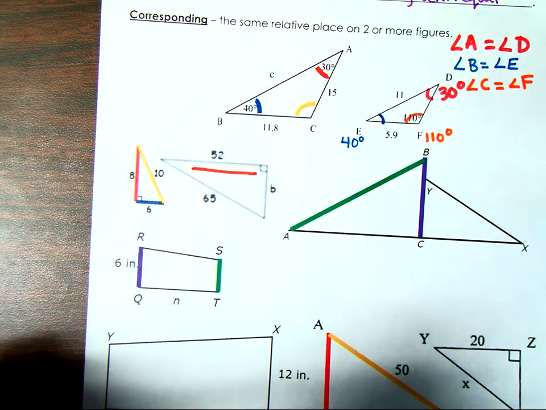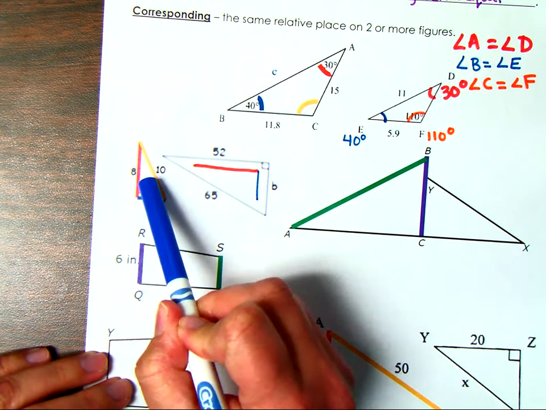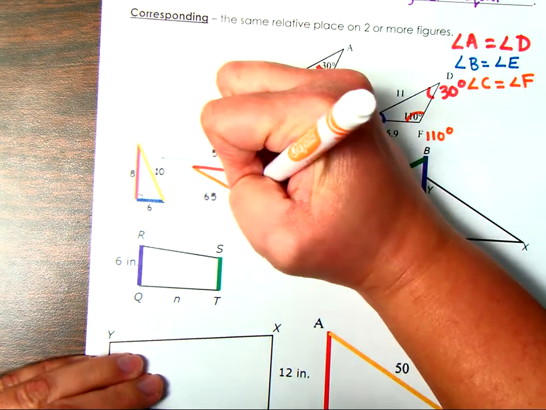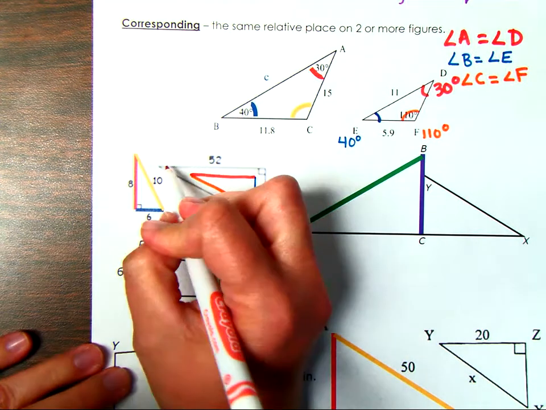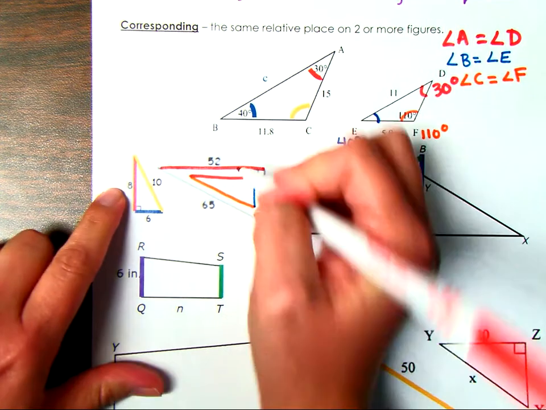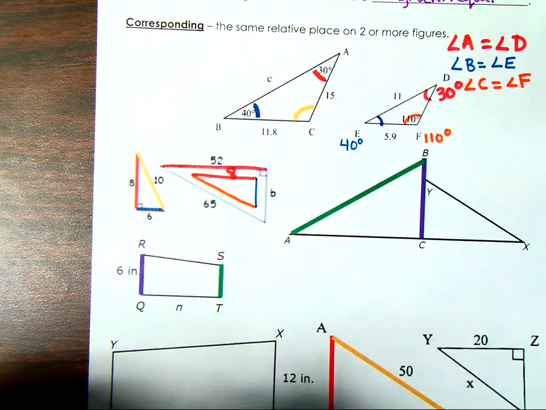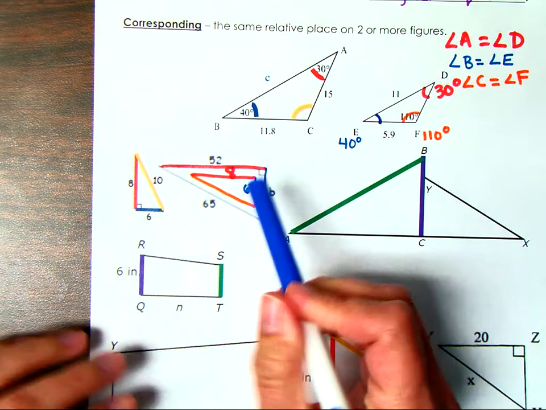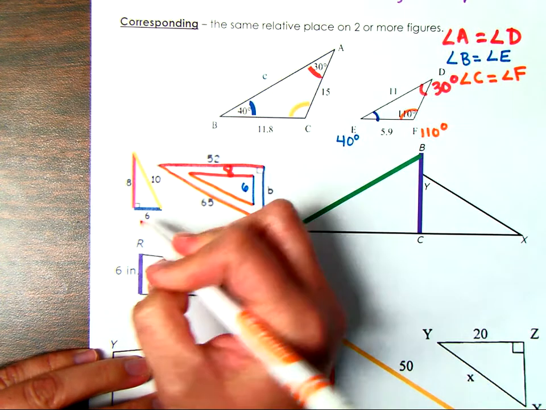So I'm going to draw that right there. I'm going to draw this right here. And the side length across from that right angle is that yellow or that orange that we're going to use. So basically we turned this smaller triangle around for those measurements, okay? So the red 52 goes with this measurement of 8. The blue right here goes with this measurement of B. So we could figure out what B was. And then the side across from that right angle right here was 10.